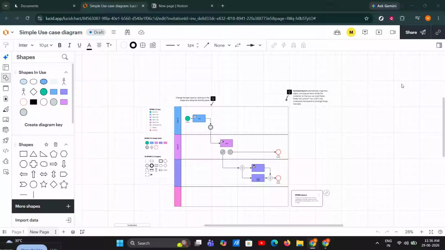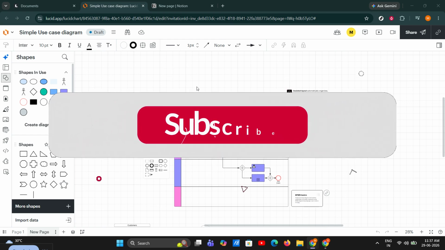If you want to embed a Lucidchart diagram, there are actually two simple ways to do it, and the best method depends on where you plan to use it. In this tutorial, I'll show you how to embed Lucidchart using an embed code for websites and blogs, and how to use a publish link for tools like Notion, Bit.ai, or Confluence. This is a great way to share interactive diagrams, keep your visuals updated, and make your content look much more professional.